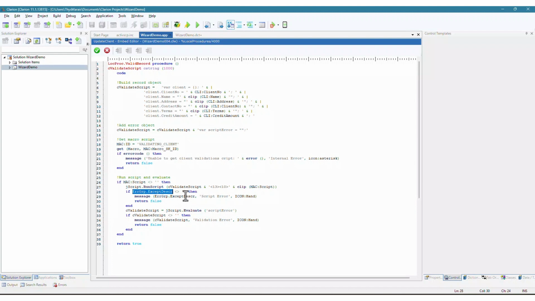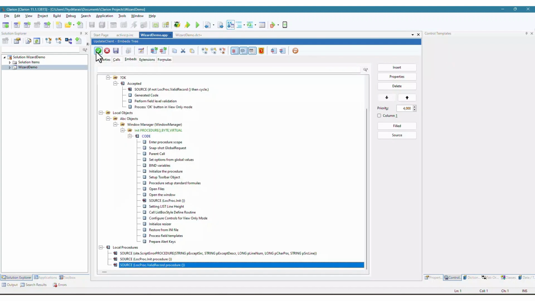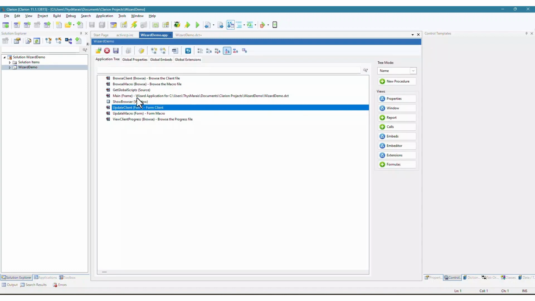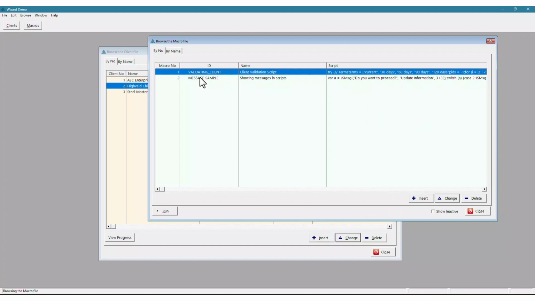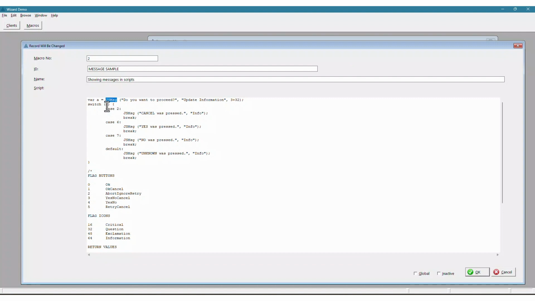Okay, and that will help you to actually have a Clarion application with custom rules for each client without changing anything. One last example that I want to show you is a message. It's a useful utility. The JS message function uses the WScript shell object of Microsoft.